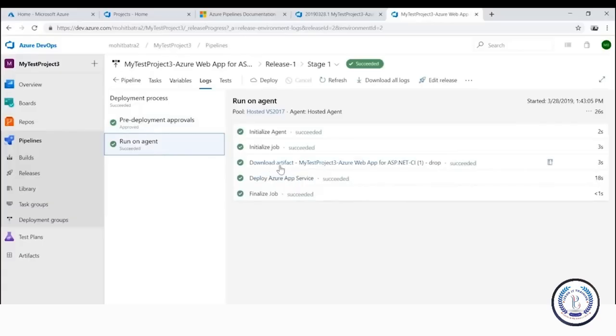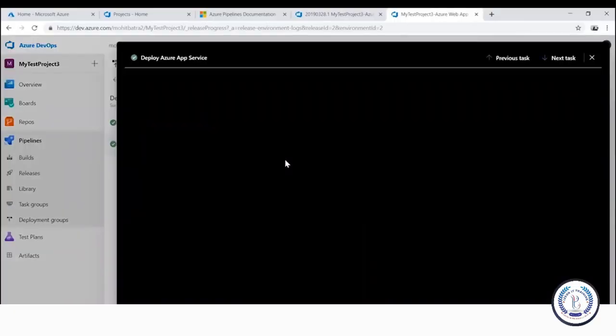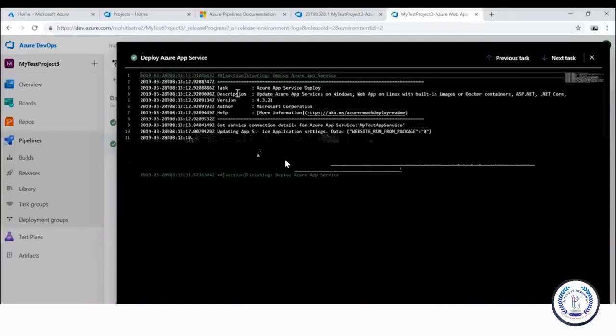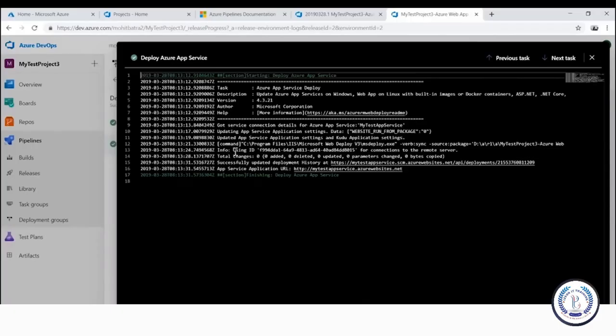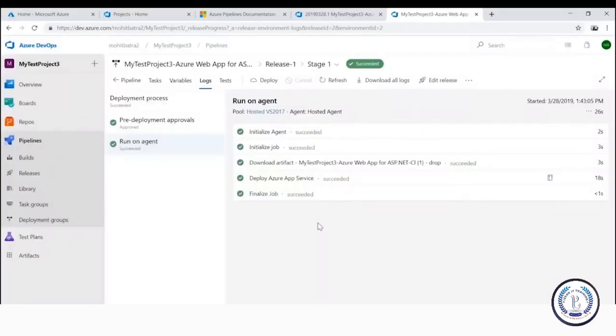Otherwise, it will download all your build artifacts. In our case, it was a web application. So it downloaded all the artifacts of my web application and then it started deploying it to the Azure App Service. Okay, so you can see all the logs. In fact, you can even write custom logs here that this is what we are doing as part of the release deployment on Azure App Service. All right, so you can see here it successfully updated the deployment history. The App Service application is running at this particular URL, and then you can use this URL. Now, once this release completes, this means our code which we created has been deployed into production.